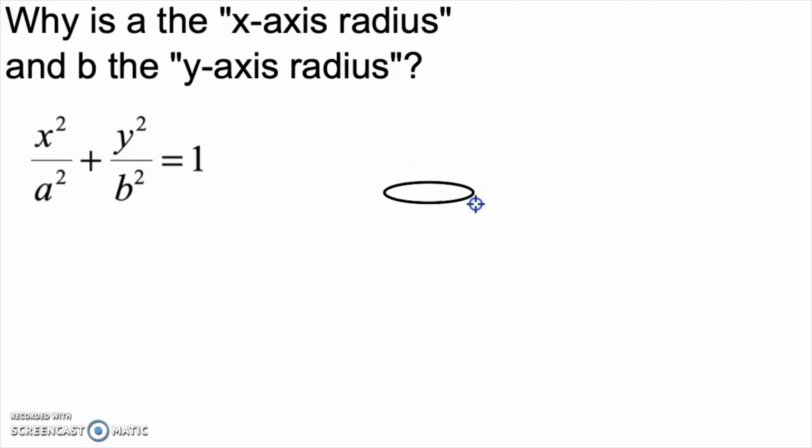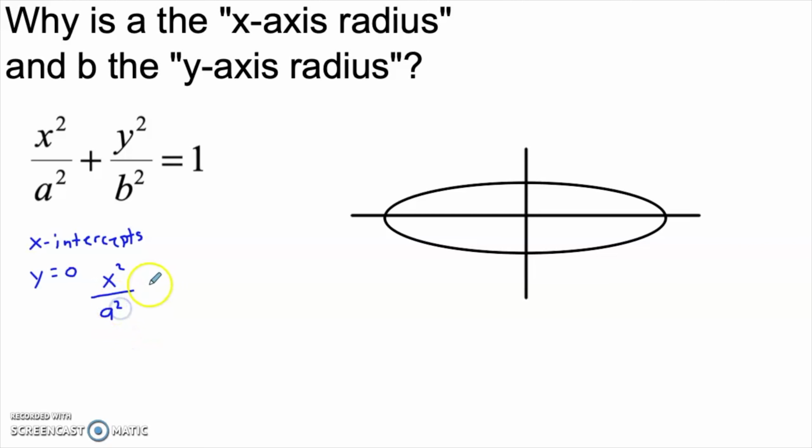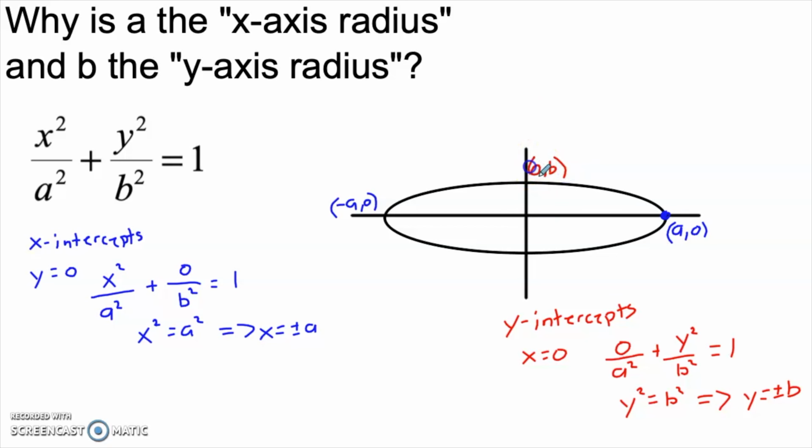Let's consider an ellipse that is wider than it is tall. And as I said before, we're going to center our ellipse at the origin. If I wanted to find the x-intercepts, I would set y equal to 0, which would make the y term drop out of the equation because 0 squared over b squared is just 0. x squared has to equal a squared, which could only happen if x was plus or minus a. By the same token, to find the y-intercepts, I would set x equal to 0. Cross multiplying, we get y squared equal to b squared, which means y is plus or minus b.